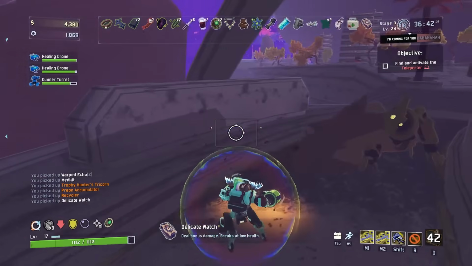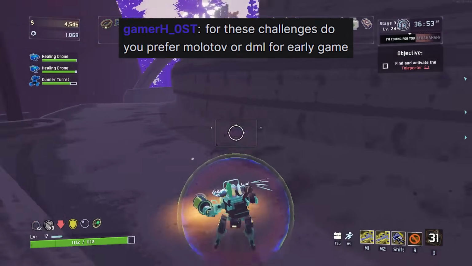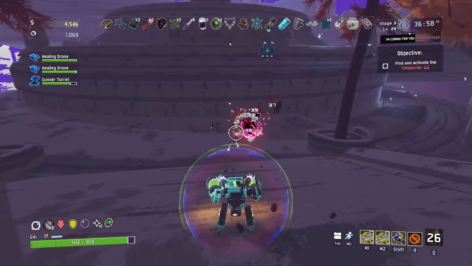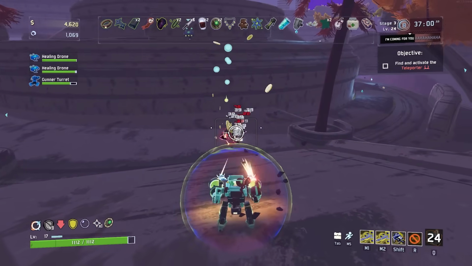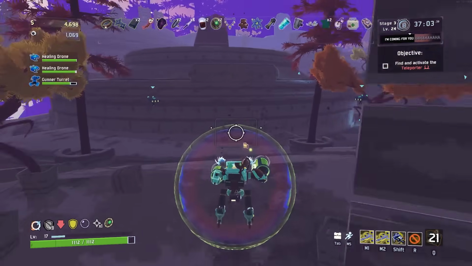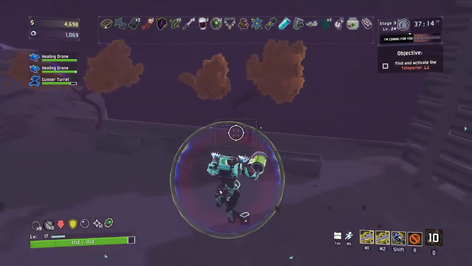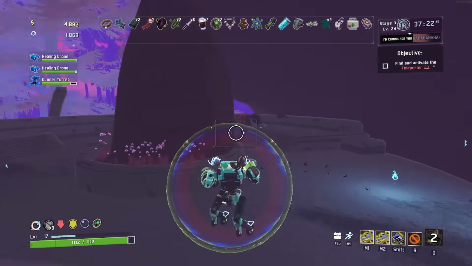Very little attack speed so far. For Molotov or DML for early game, honestly, Molotov. And that's crazy, but if you have no agency to do what you want, Molotov gives you more agency than a fucking DML does. Which is, again, insane. Yeah, that's how it goes.